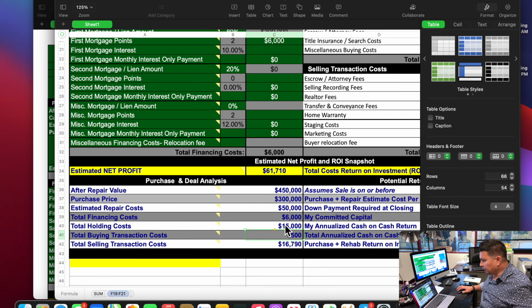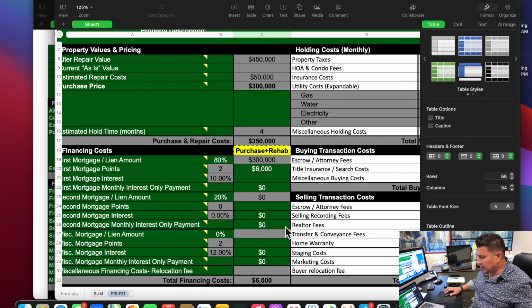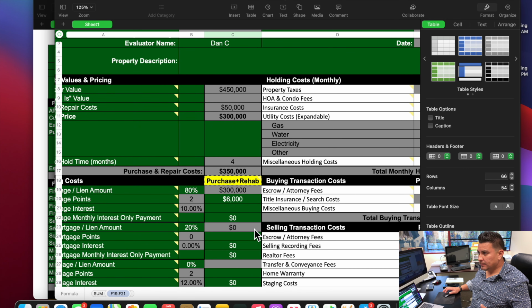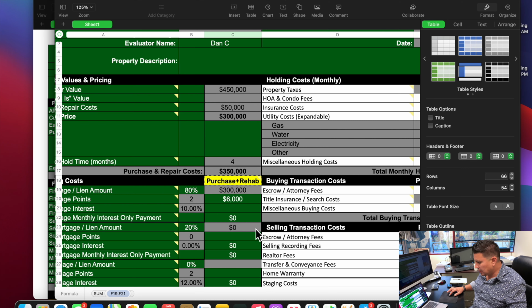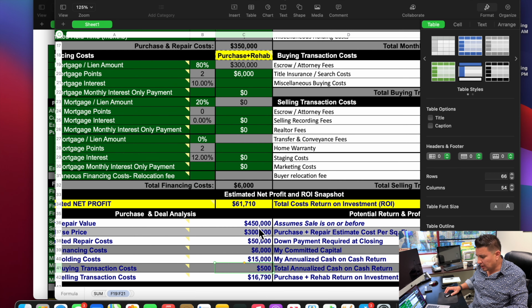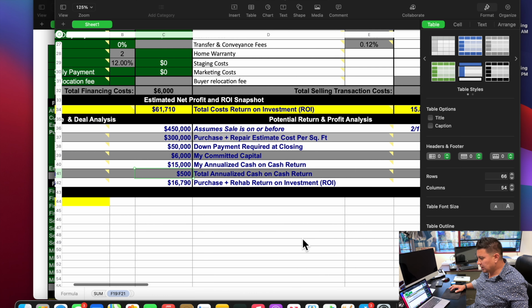Okay, so as you can see, if we purchase this house, see if you can capture that right there. So these are the numbers, Diego. Ready for it? Yep. So if we buy for 300,000, we put 50,000 into it with our acquisition costs, closing costs, realtor fees on the exit, and everything, which are already in the sheet. Everything is already calculated in here. You'd be looking at around a $61,000 profit on this project if we can get it done in 4 months. 4 months. So that's very important. Speed: get in, buy the property, rehab it, put it back on the market, and resell it. The return on this one is almost 16%. So this one is definitely a green light.